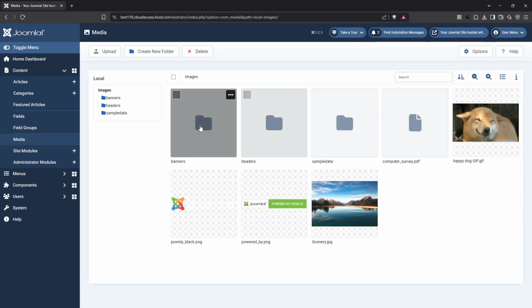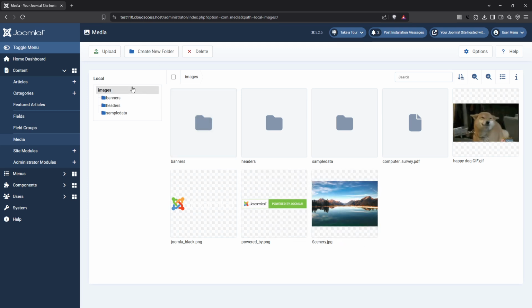Next, you'll want to decide where to store your video file. You can either select an existing folder or create a new one. Keeping your files organized is key, especially if you plan on uploading multiple videos or working with various media types. If you wish to create a new folder, look for a button or link that allows you to do so, and give the folder a clear, descriptive name.